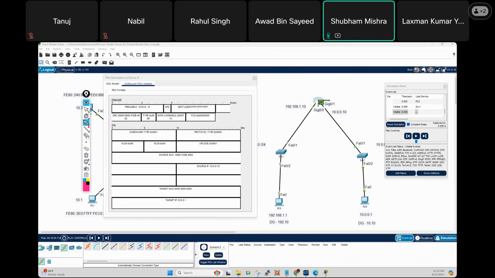This PC generates the ARP request packet and this is the broadcast packet. This packet will reach the router, but the router does not forward this packet here. This is concept number 1. And in concept number 2, this router wants the MAC address of 10.0.0.1. Then after this the router will completely encapsulate the ICMP packet which is held here, right? So in this case, the router is generating the ARP packet. And this is concept number 2.